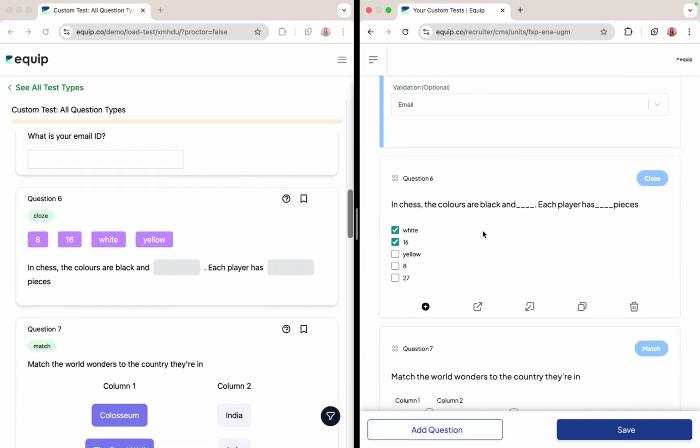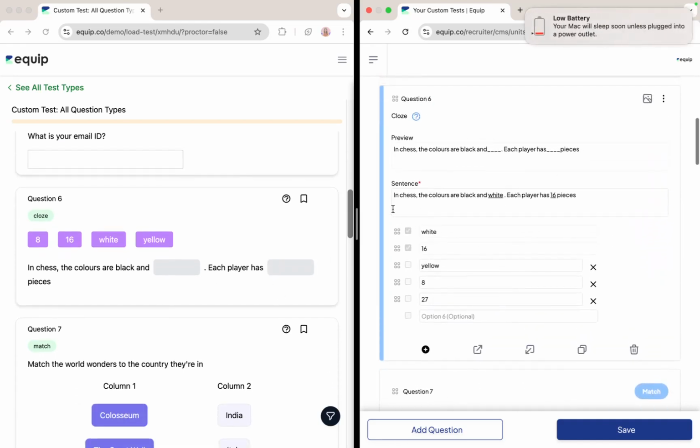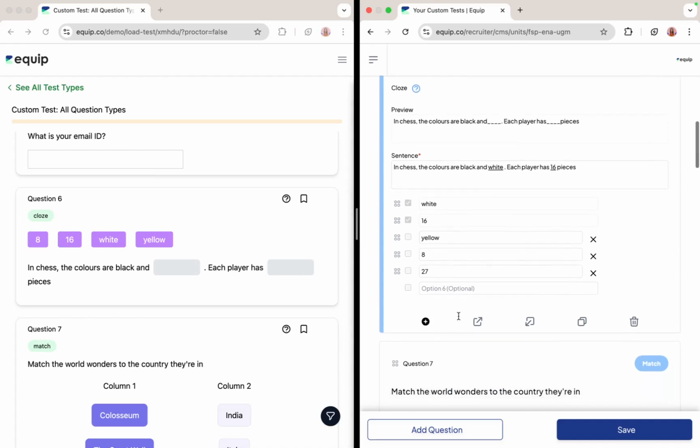For Cloze, the way it works is you type your sentence, and then you select the word that you want to be available as the blank, and then it automatically shows here as an option. You can have more options that you want and enter them.